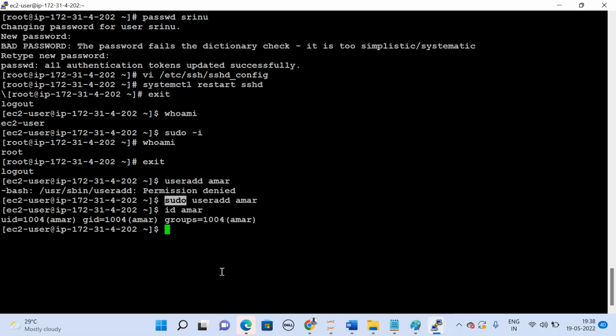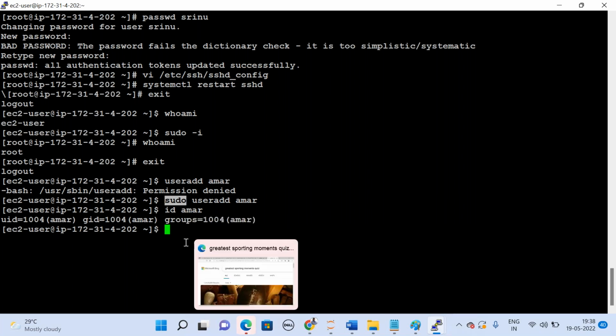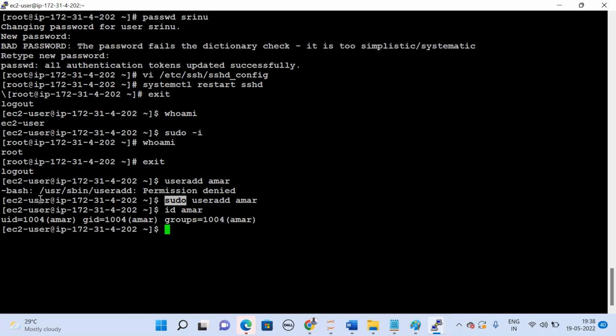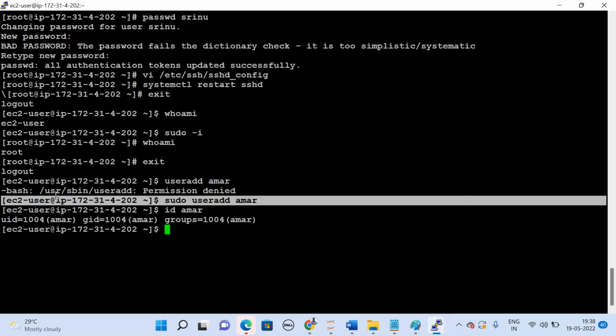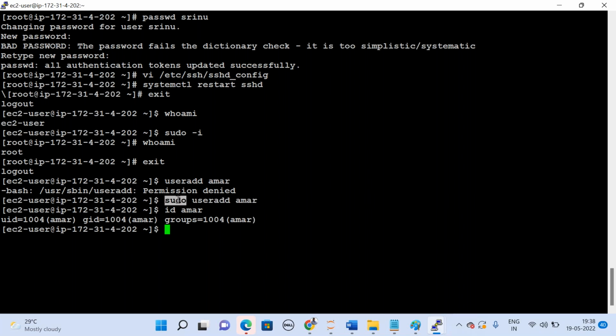If you want to execute any system command as a normal user, you should definitely add a prefix called sudo.